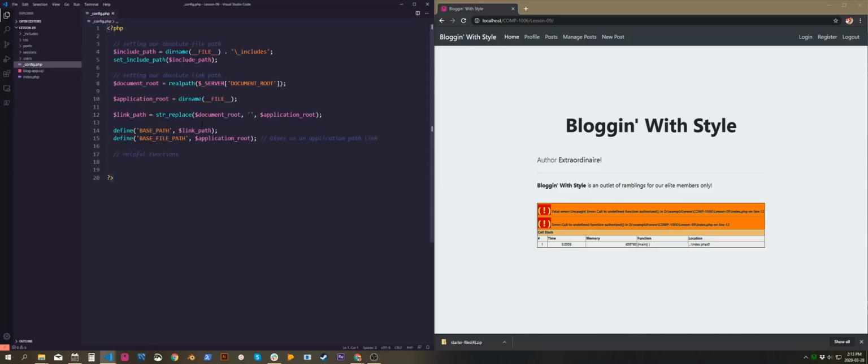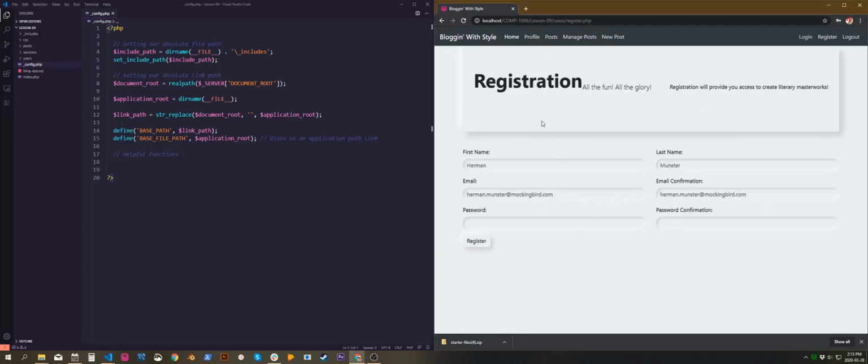So let's talk about config.php a little bit, just so we can get a recap of how it works. Basically, all paths that come from our application are relative, right? So every path that we work with is relative. And the problem with relative paths is they're based on the file location. So if I navigate to users, for example, which we don't actually have, but if I go to register, this page actually exists in the users folder, register.php. However, notice that the navigation is still here and there's no problem with that.